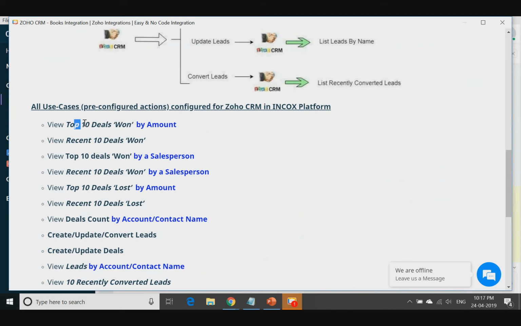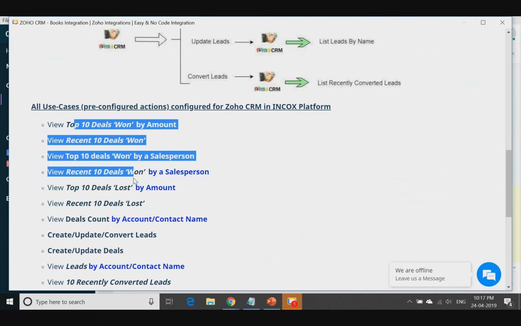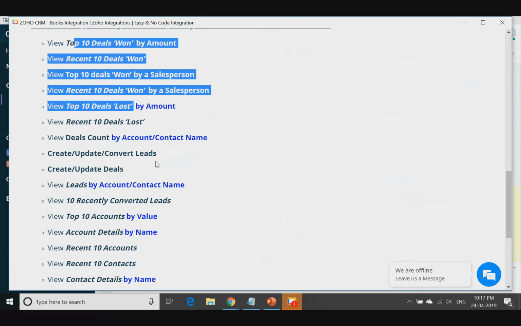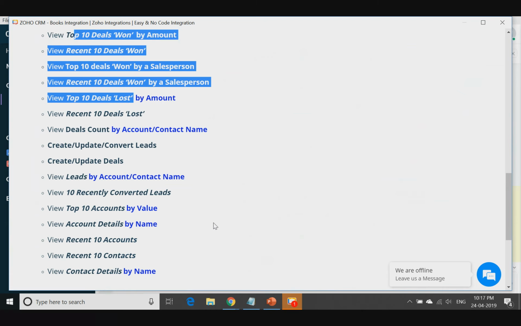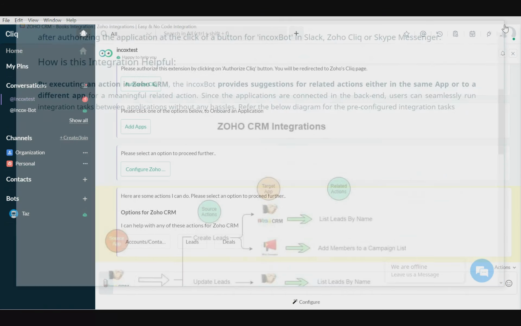As you can see here, we can view a bunch of details, create or update or convert leads, update deals, see information about the accounts and contacts and all this stuff. So I'm going to close this.